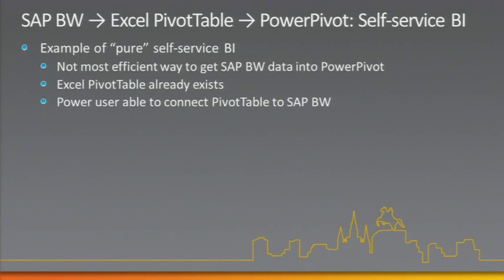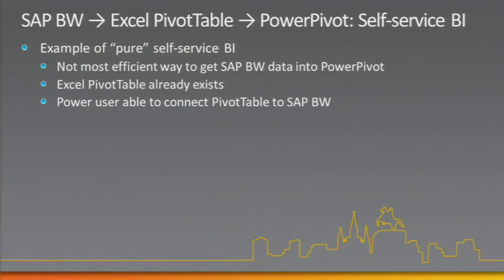In terms of this self-service, I've begun to think of things as either pure self-service BI, where it's all about the individual, or you may have some hybrids, or you may have something that's pure enterprise BI. I look at this scenario as pure self-service BI. So if you don't have SAP BW data in Power Pivot or in some other Microsoft BI environment, this is not the way to get your SAP BW data into your BI environment.